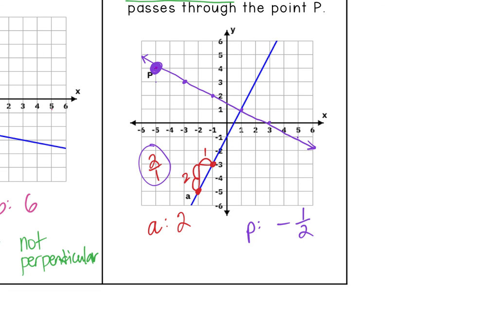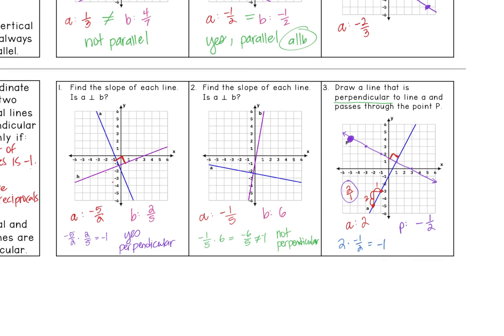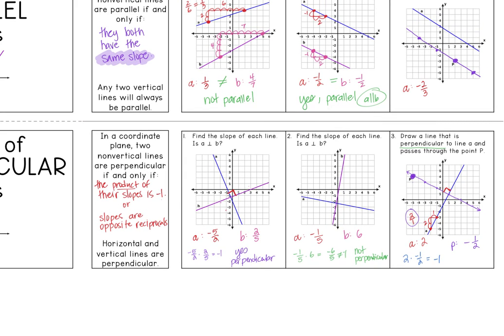And since I made sure to use slopes that were opposite reciprocal, or you could even double check by multiplying, 2 times -1/2 gives you -1. I made sure to make these perpendicular. That means that they make a right angle, and I can draw my square here. Okay, guys, so that is perpendicular. A little bit more work than parallel, but not too bad. Just upside down, make it negative, or really you should be checking this. The product is -1.